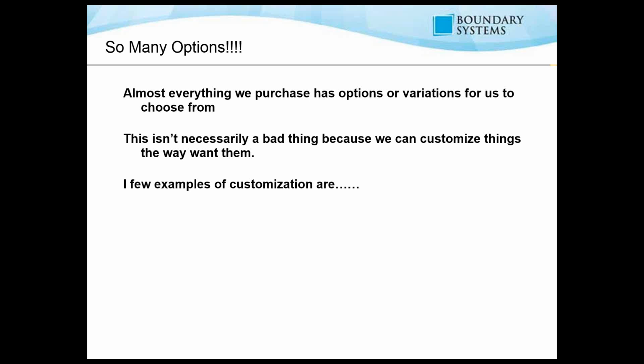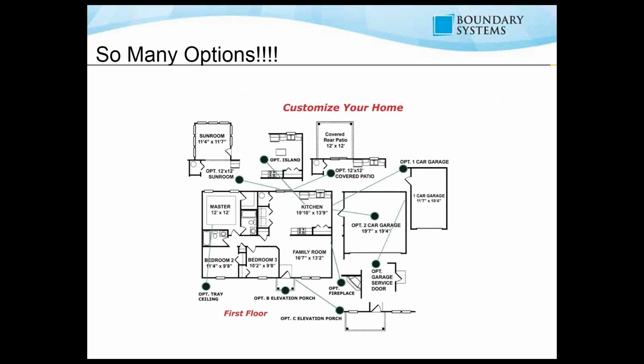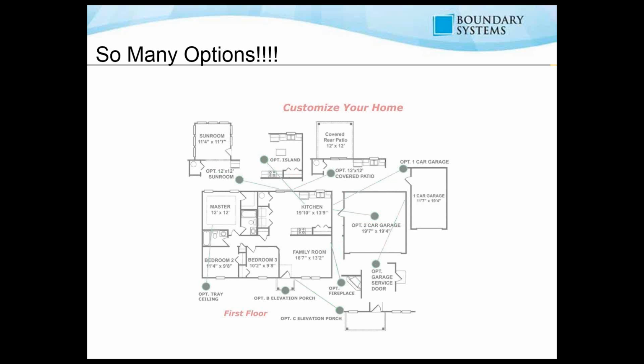Some examples of things that you can customize in the world, your house. You have your core house, but then you can go in and have little modular pieces of it added. So we can go through and add a 1 or 2 car garage. We can go through and add a patio. We can go in and add a sunroom. So you have your core area, but you have additional modules that you can go in and add on, additional options that you may want.